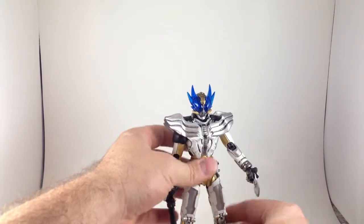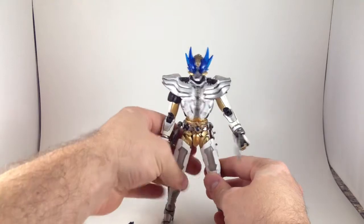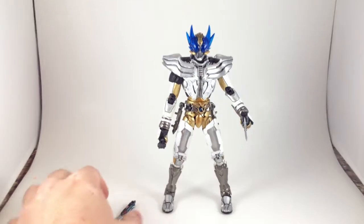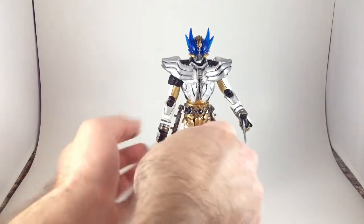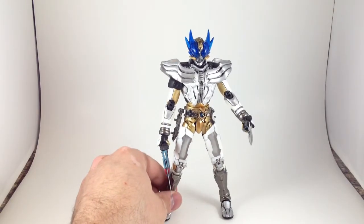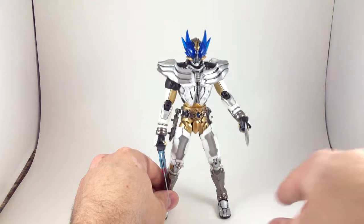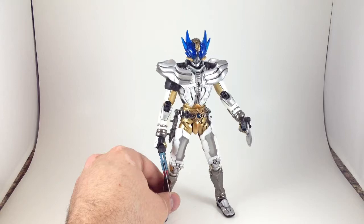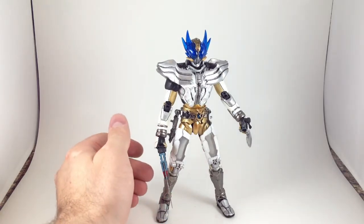All right. Let's get him out. Inside you have three bubbles. Let's look at the figure first. The first one contains the figure. And this thing fell out. Wing Form is a great form of Den-O's. I like the white. I did not grab any of the other forms of Den-O, so I don't have to compare it with it, but this one is all white with a gold undersuit, whereas the other ones are all black.